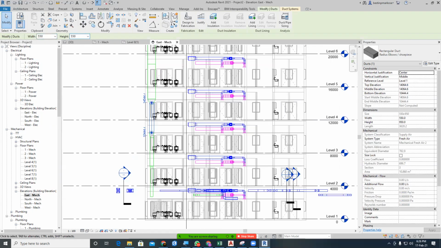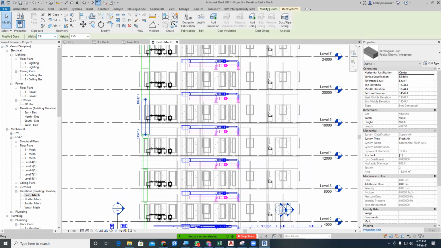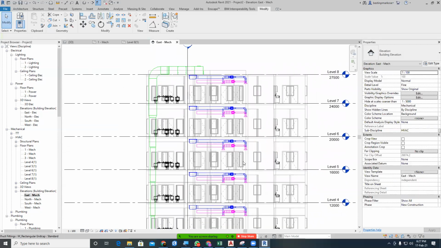So I can make a reduction of size like this. Okay, so I have it, right?